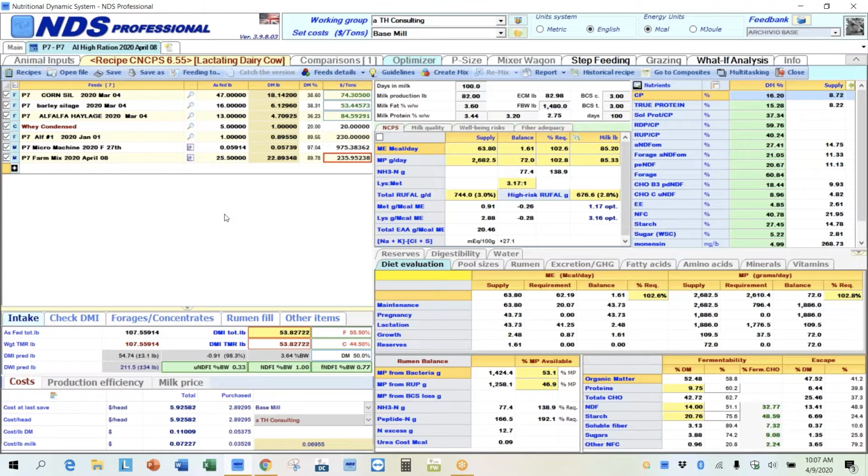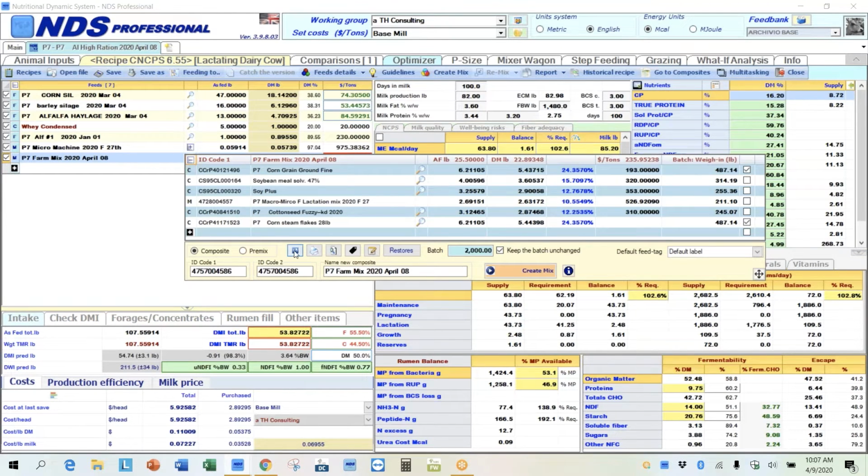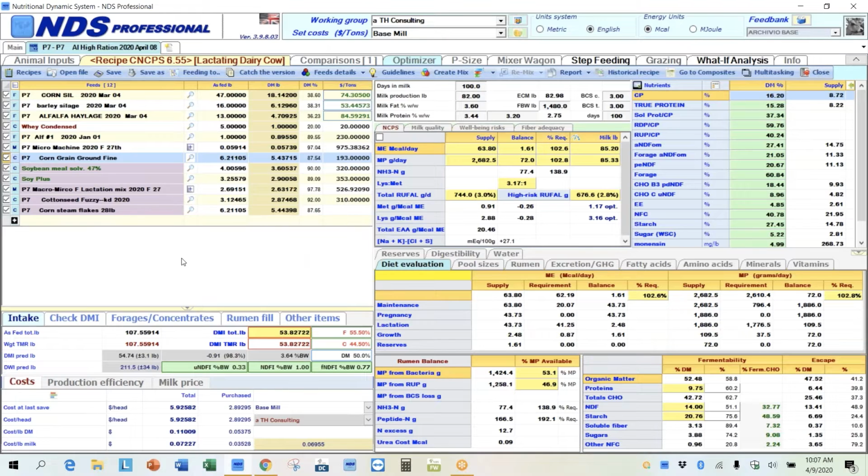It's the same idea. But what we wanted to show was basically, here is the diet, and we're just doing economics. So if anybody wants to fix my diets later, I can send them out to you. You could fix them, send them back to me. But this is what's going on at the dairy here.